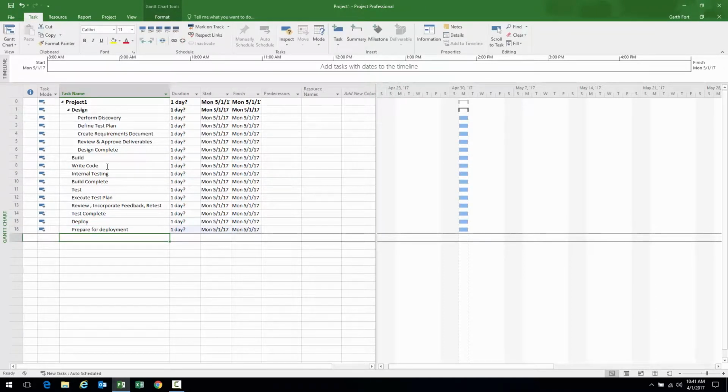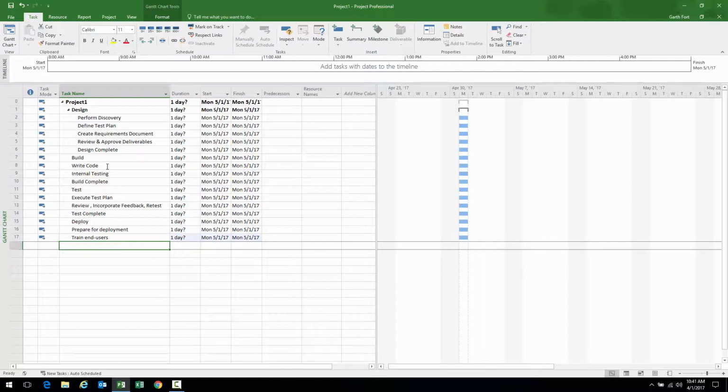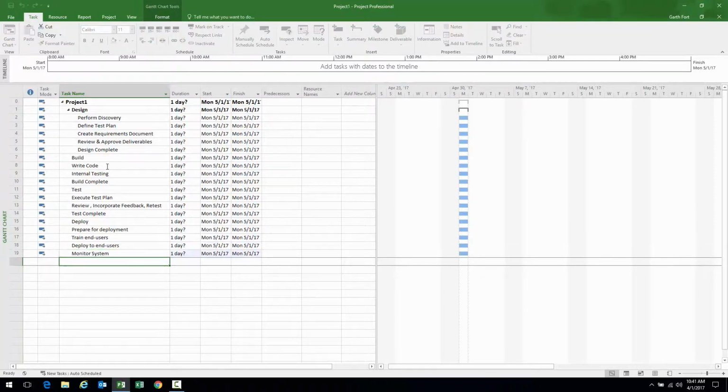Well, I'm sure folks do it differently. We typically prepare for deployment. That can include multiple small items, like checking with the customer and making sure things are ready on their end, and so forth. There's going to be some training, because in this particular case, DBTD is going to consist of some kind of software product. After we train the end users, we're going to literally deploy it, say the system is now online and active. Please start using the system.